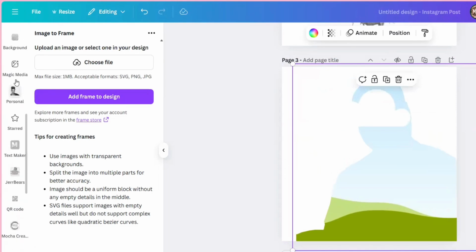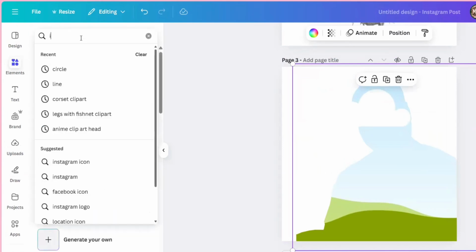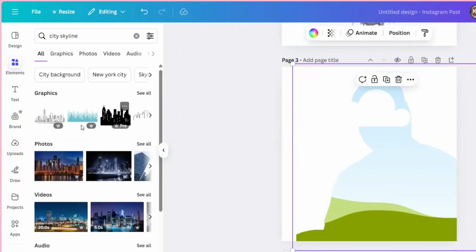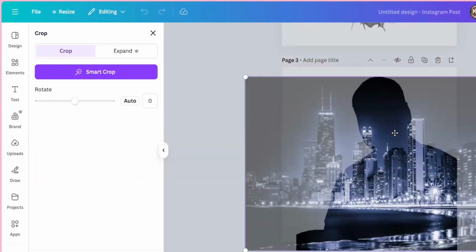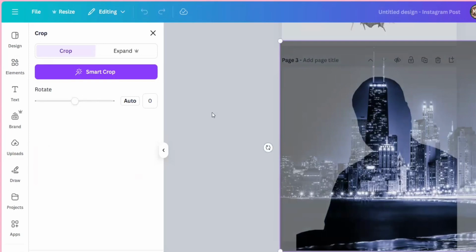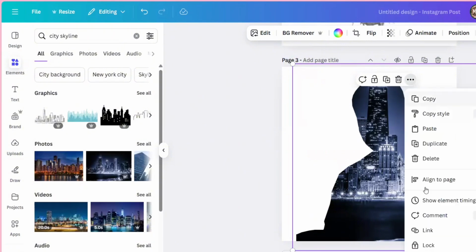And then you could get real creative with it. Let's just say we want to do a city skyline. All right, let's do this beautiful city skyline. Y'all know we are New Yorkers. Look at that. That's so pretty, right? And then I even locked the image. Check this out, y'all. I even locked the image. Get creative.